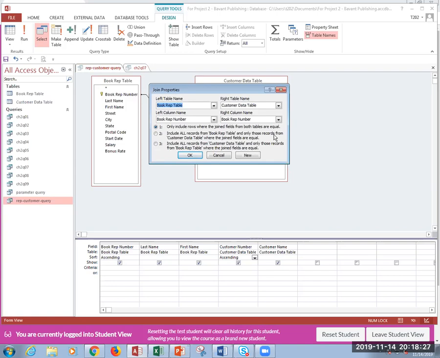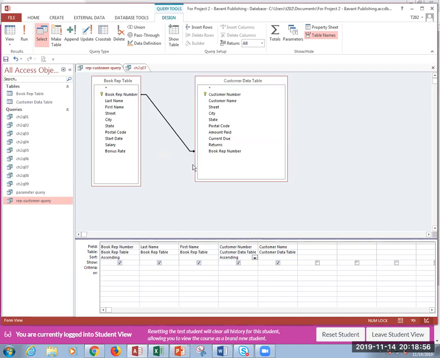So to include him, we're going to change this to say include all records from the book rep table and only those records from the customer table where the join fields are equal. That's going to grab all of the records in book rep, and those in the linked table that are equal will also be added.